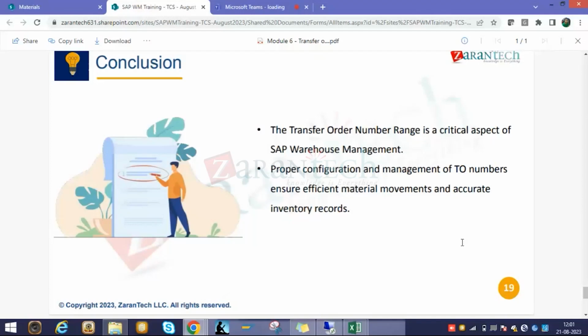So we finish this transfer order concept also. Tomorrow we'll have a look at the outbound scenario for the transfer order. I'll show you the simple way. We'll take the inbound delivery and outbound delivery. Today we have done the inbound with the PO and the GR. Tomorrow we'll have the PO inbound delivery, and sales order outbound delivery for the goods issued to the customer. Then we'll go for the storage type search. Automatically the system will search for the racks for placement or the picking.